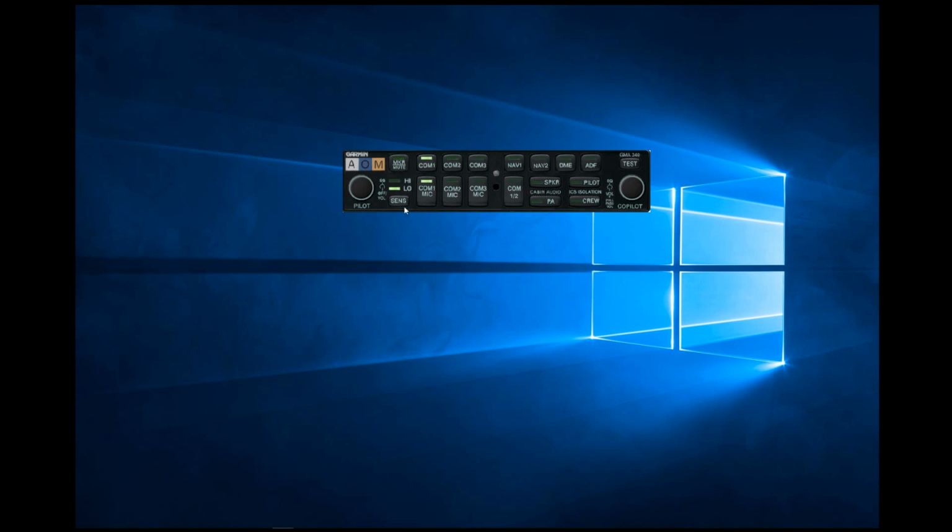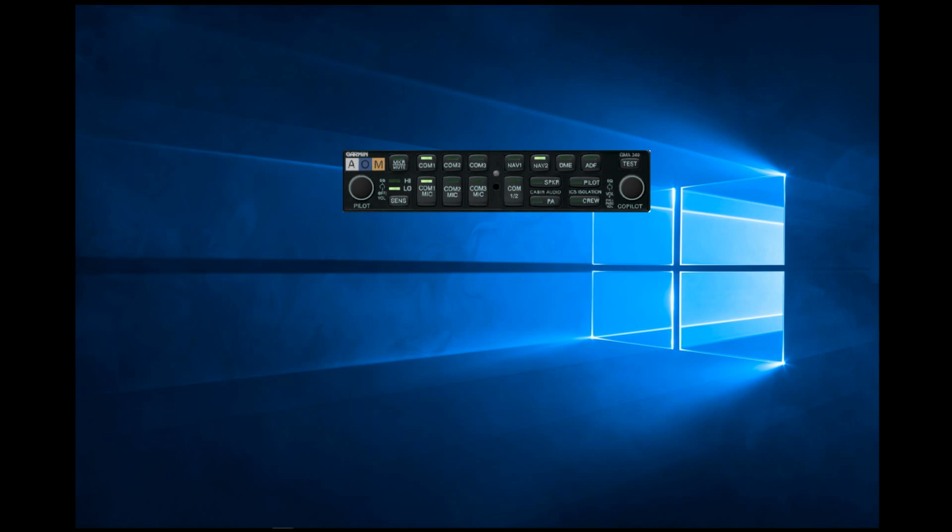Marker mute works with the marker beacon when you're doing the high and low sensitivity. It doesn't do a lot in the sim, but it works here. The nav 1 and 2 buttons interact with my radios from the audio function, so when you turn these on you get that enhanced functionality with the turning off of the audio, turning on the audio, adjusting the volume. Some of these other things like speaker and PA obviously don't work because we don't have that, but the DME and the ADF are working. There's a test button which just lights all the lights up, you can see there, and the markers on the left-hand side. You let go of that and it lets go.